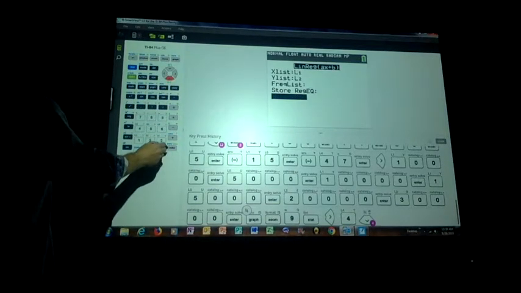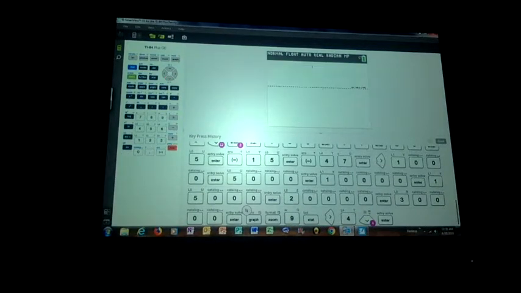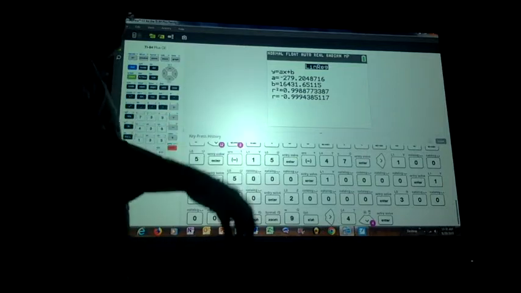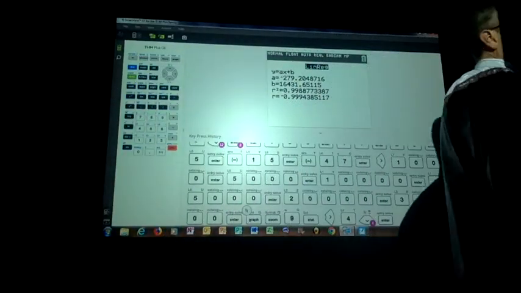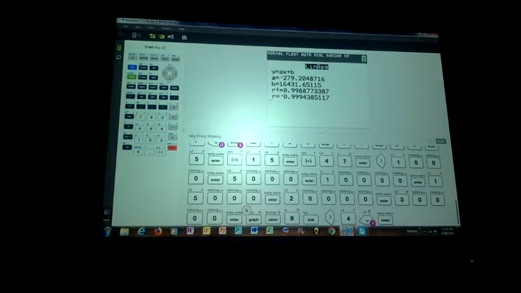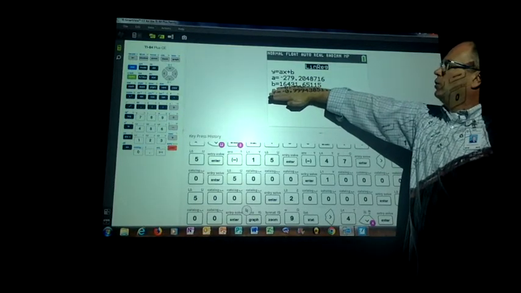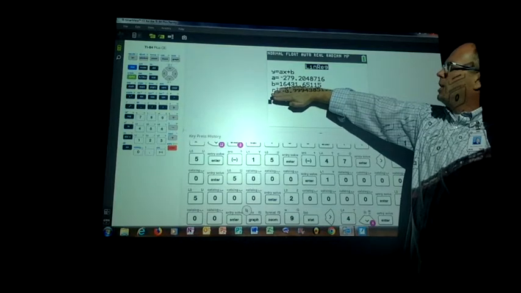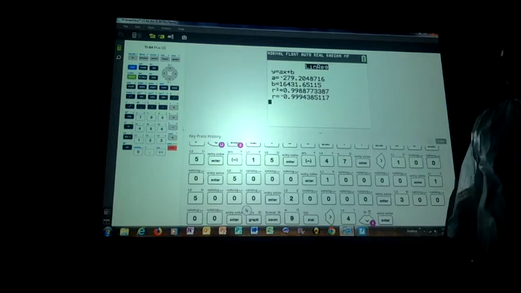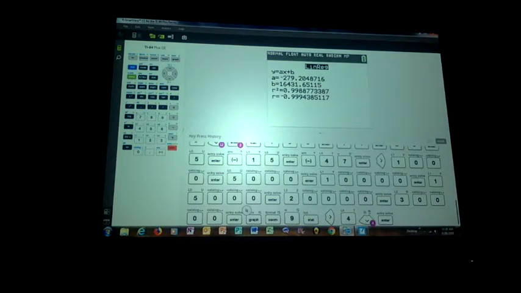I'm sorry. All right, so you'll notice something a little different now. Now you have the diagnostic part. Is the R squared and the R value a part of the graph? Do you use it in the graphing process? No, you don't. This is my linear equation right here. Negative 279.2 is my slope. 16,431 is my y-intercept.